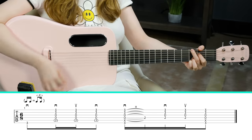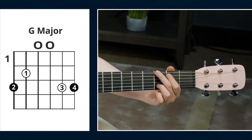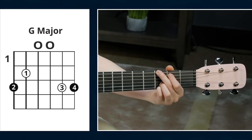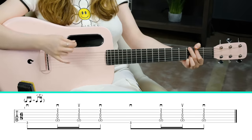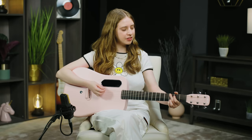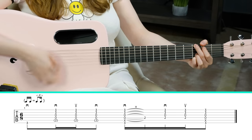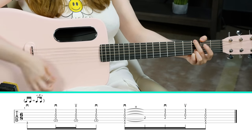Let's talk about what you would be playing in the intro of the song. What's happening here is you're playing a four-finger G major chord: middle finger on the third fret of the low E string, index finger on the second fret of the A string, ring finger on the third fret of the B string, and pinky on the third fret of the high E string. You could start by playing just two times with the strumming pattern. But if you listen closely, there's a little detail — a hammer-on to the second fret of the D string using the index finger, and then taking it off so the D string is open. And once you've done that, we move on to the verse.